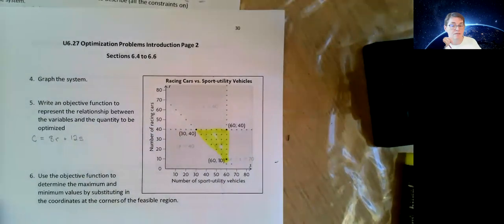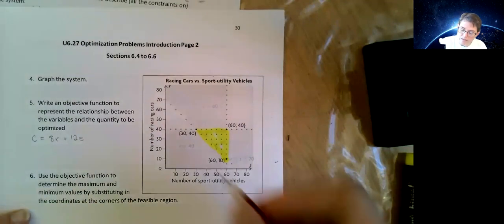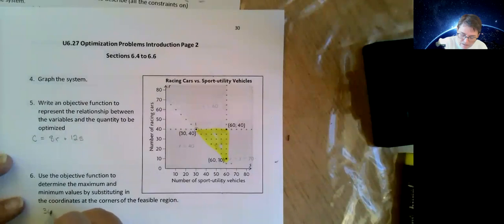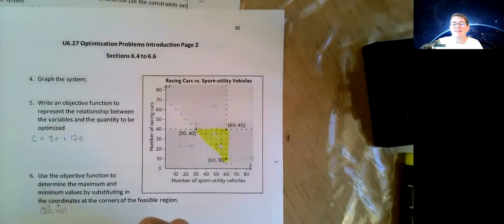So here's the spoiler. The textbook expects you to go through a bunch of options and figure it out yourself, but use the objective function to determine the max and minimum by using our corners. So, well, I guess I don't need to number them. So 30 and 40. Now the 30, this is my SUVs. I want to have X's and Y's in there, and that's my R's.